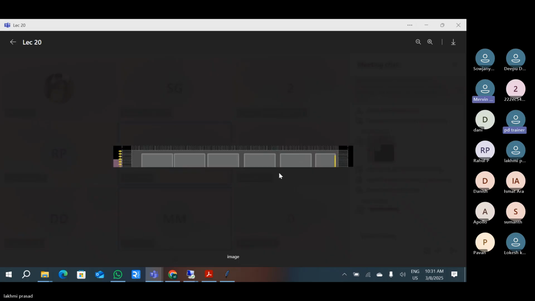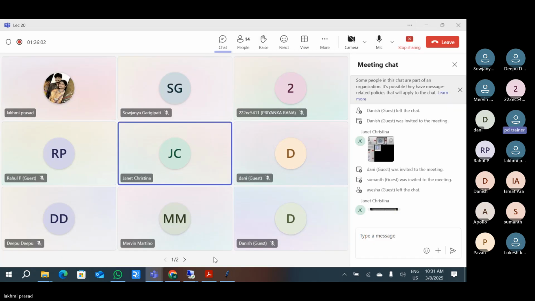The top spacing is normal, but on the left there is so much space, right? Yeah, correct. So this is where a notch will get created.